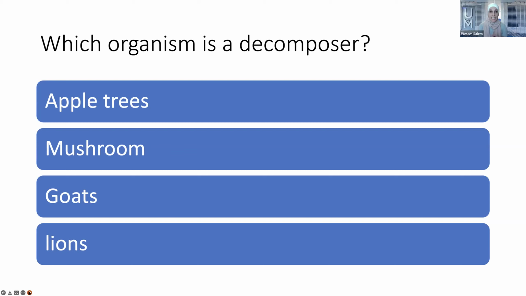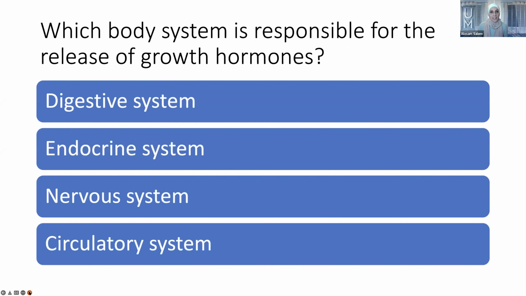Very good. And you stated that when I think of decomposers, I think of bacteria and fungi, and a mushroom is a type of fungi. So you are correct. It is the mushroom. The answer is mushroom. And you were correct in answering this question by elimination and while activating your prior knowledge on the topic. Very good. Thank you, Mia. All right, this one. I think all of you got it correctly.